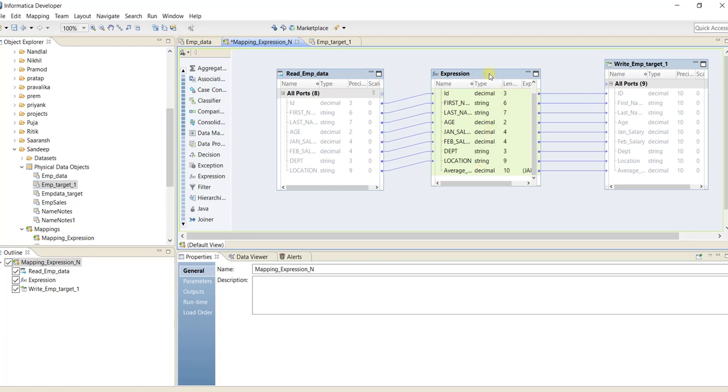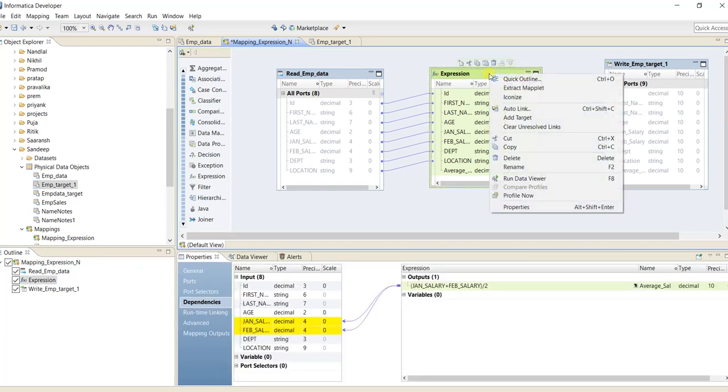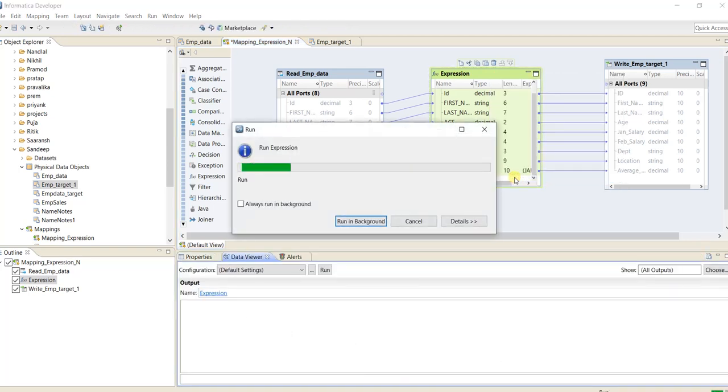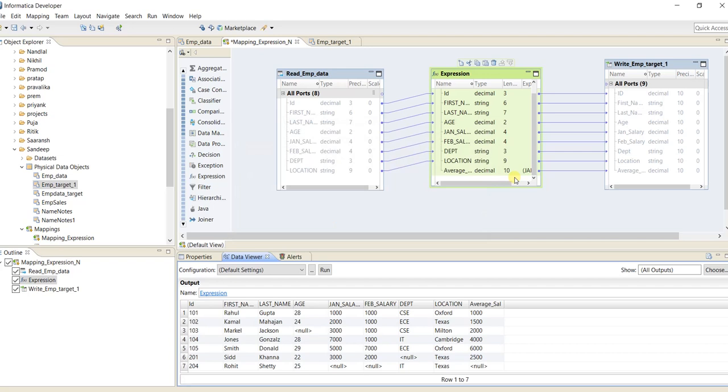And then what we can do is right click and click on run data viewer to see whether the results that we are getting are correct or not. After the run data viewer, you can see here the results, and now you can see the average salary column is added over there, right?